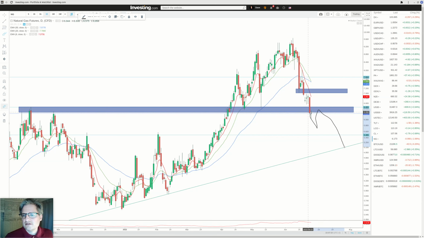If we do see strength coming in, then I think we can see some consolidation between these two levels here, and then we have to see if prices really go higher again. And if prices do go higher, then we can also trade a retest and then see it to the upside.